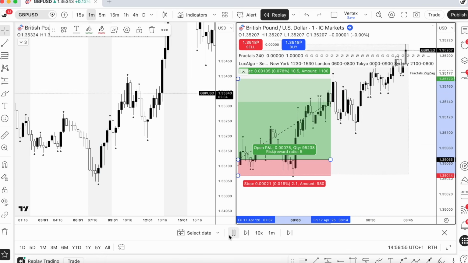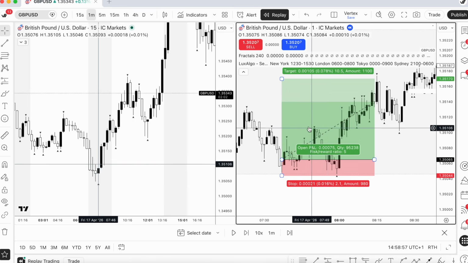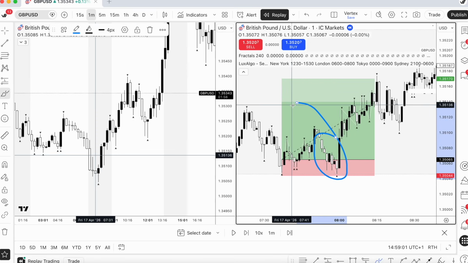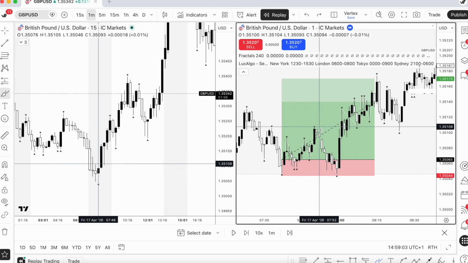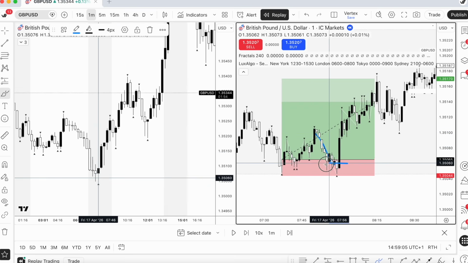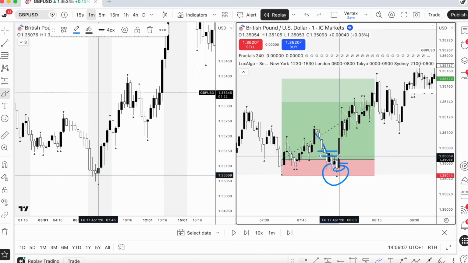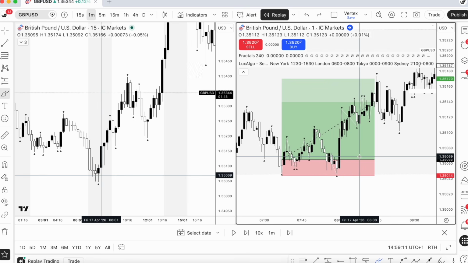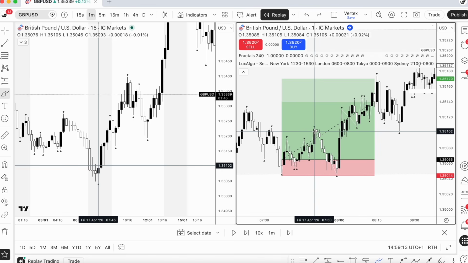Something else to mention is when price is reversing back like this, when you're manually trading, a lot of people start closing out when price starts doing this. However, when you're using the algo, you have no choice really. You just have to let the system run, and it allows you to trust the system more when you are just letting it go, and you don't have to watch.